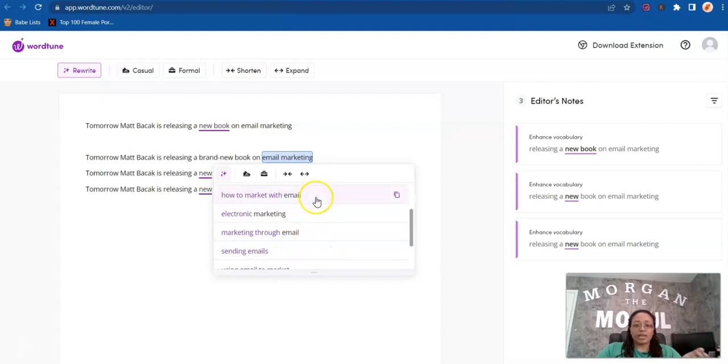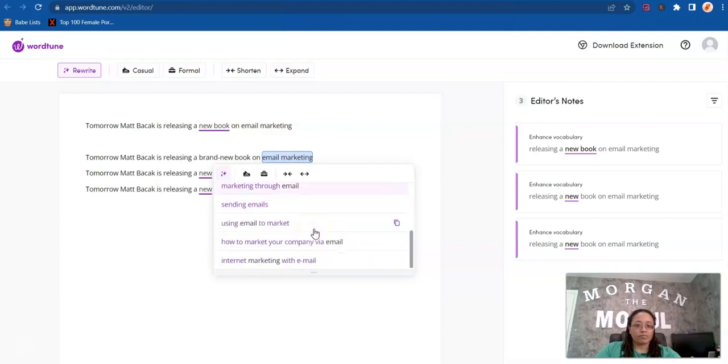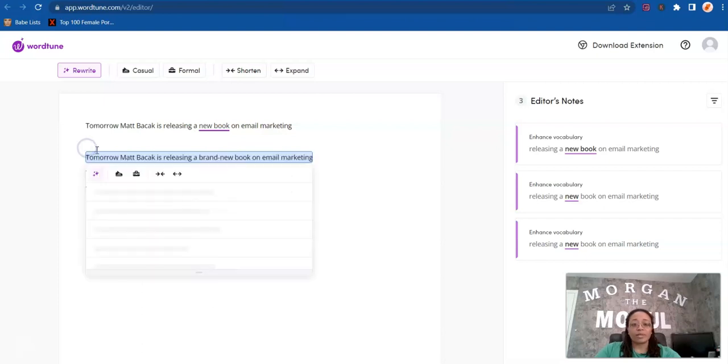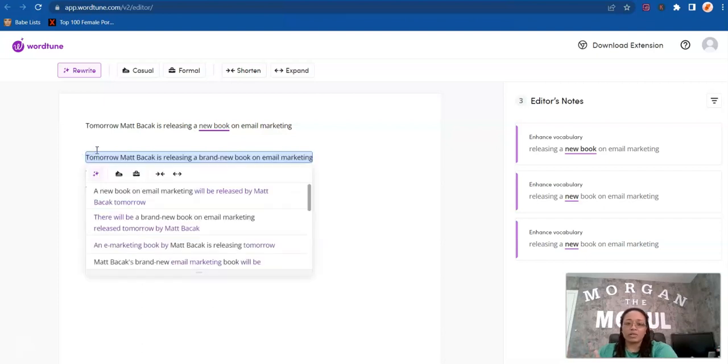Marketing through emails, how to market with emails. "Market" or "marketing" is definitely one of those words that you're still trying to get around. But that's okay. So we're going to just highlight the whole thing. But I wanted to show you that you could break it up in terms of segments.